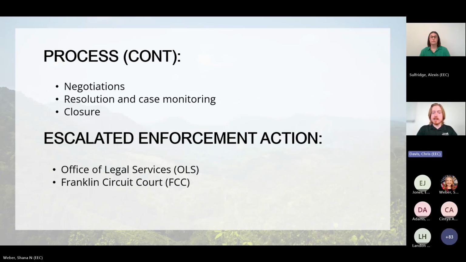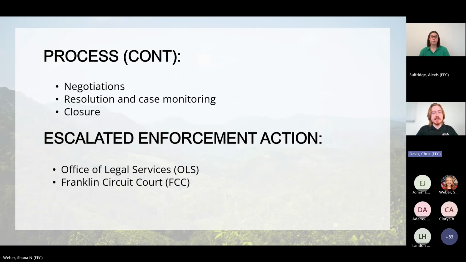We will put you under case monitoring, where you give us what we call a corrective action plan, where you essentially submit a plan to us that you feel will get everything back into compliance and resolve the violations that were issued. Then throughout that monitoring, you just update us and work the plan. If everything works out, we get to the end of it, back into compliance, penalties paid, you've been submitting reports, and we close out the agreed order and the case is resolved from there.